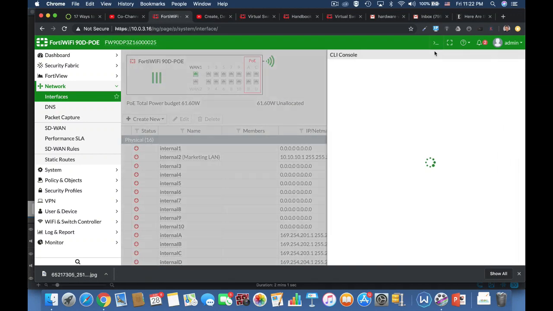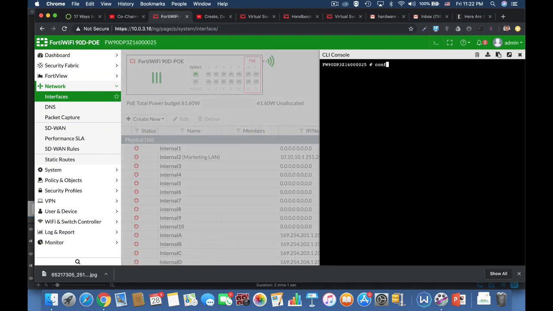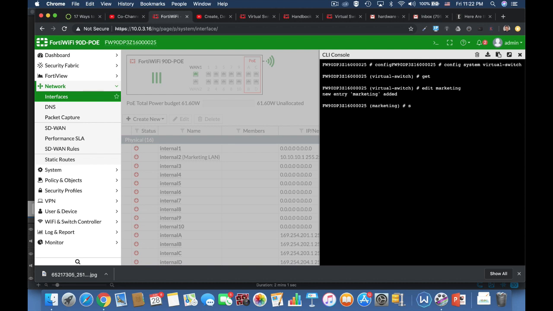Alright, so let's move over to our command line, config system virtual switch. And now if I type the get command, I will see that currently I don't have any virtual switch configured. So let's name one. Let's call our virtual switch marketing, and let's set it up from the physical switchboard.